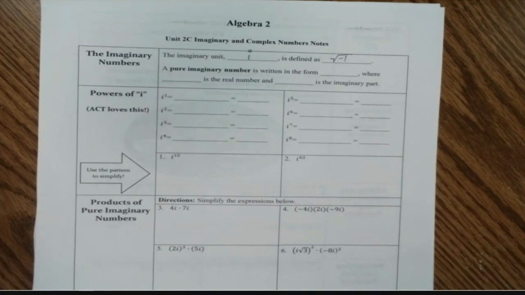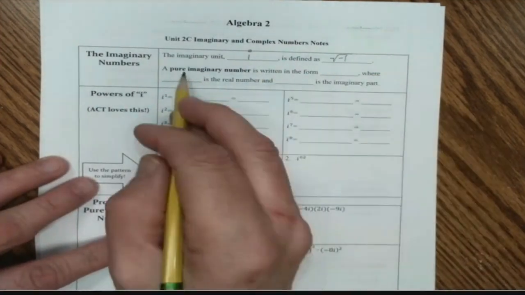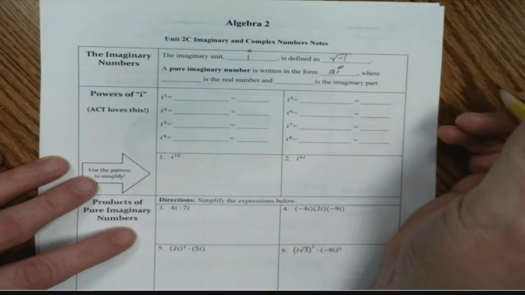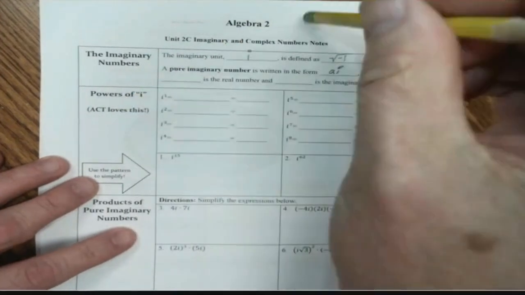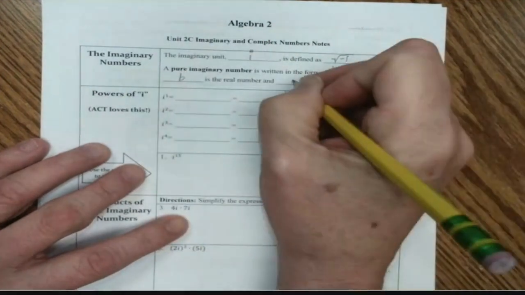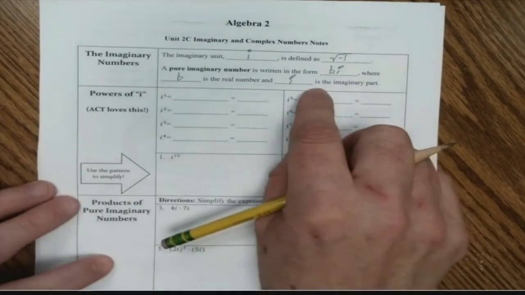The square root of a number should be able to be multiplied back by itself to get back to the original number. For example, the square root of 9 is 3 or negative 3, and squaring either gives us 9. But for negative 1, there's no number that works — negative 1 times positive 1 are two different numbers. So i is defined as the square root of negative 1. It is written in the form B·i, where B is the real number and i is the imaginary unit. For example, 7i means 7 times the square root of negative 1.